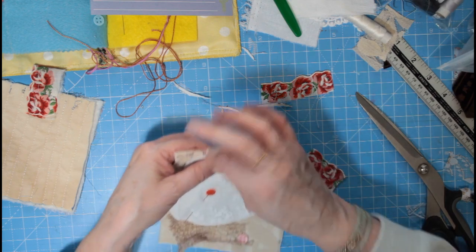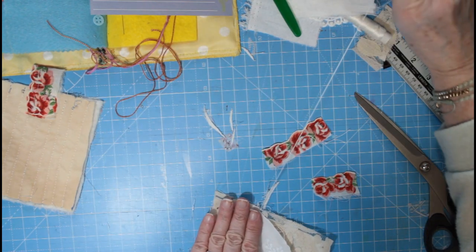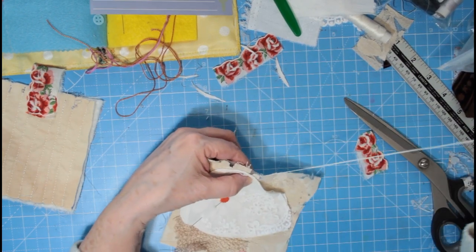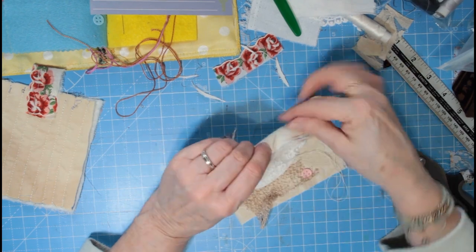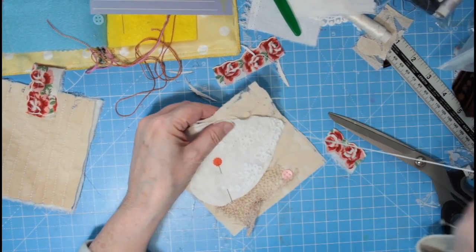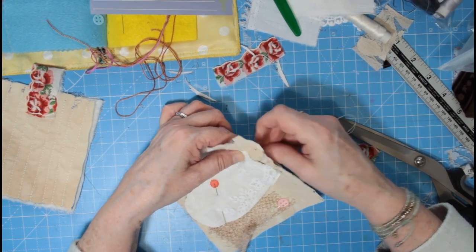I'm just going to stab this in place so it doesn't move again. I noticed a nice video — Tracy Fox was doing some stamp making with rubber erasers, and that was fun. We used to do that at college. I'm bringing out another series — may start it next week. We're going to be doing different backgrounds for stitch, backgrounds for edgings, journal edgings — but they can be used for covers or pages in your journal. We're going to have a play doing some mark making and messing about with shapes and different colours.